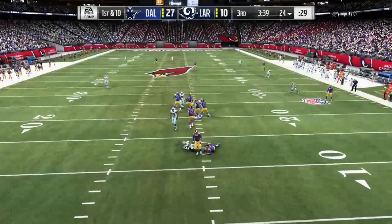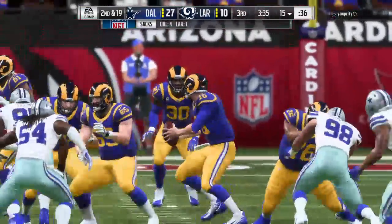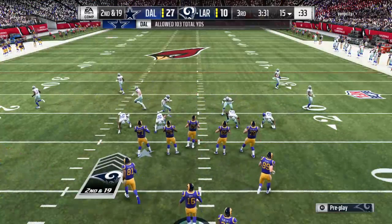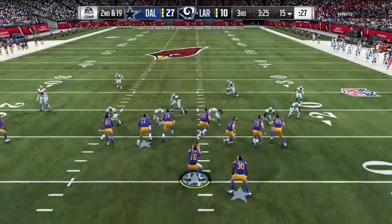Shocker. Under a heavy rush, and down he goes. Brandon, if I'm an offensive coordinator and I see an all-out rush like that, I file it away, because I'm going to use their aggressiveness against them as this game goes on. I'm going to hit them with a screen soon. After the sack, it's 2nd and 19, and the road gets a bit tougher from here.